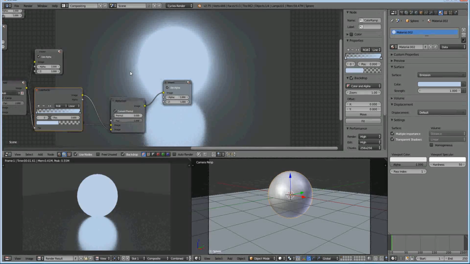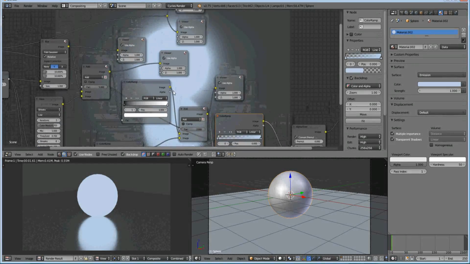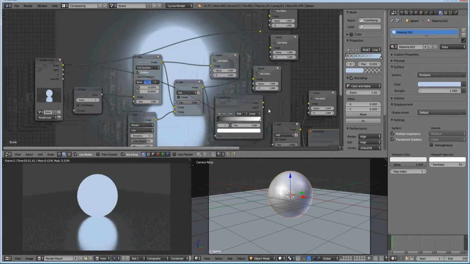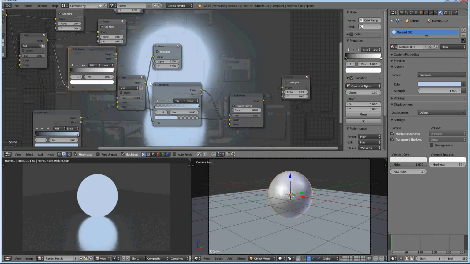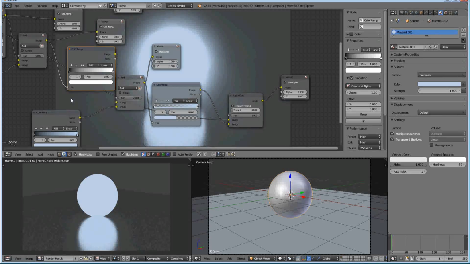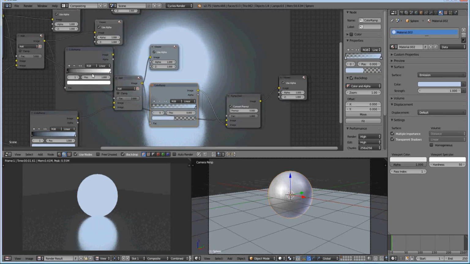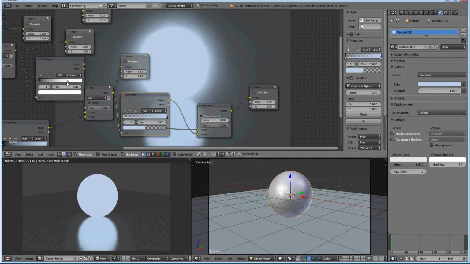Sometimes, if it doesn't work out 100% of the time, you can change some values. A lot of the color ramps actually change a lot. Sometimes if you want a little bit more of a rough fill, you can decrease that, but you're going to get less of the blend.